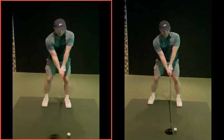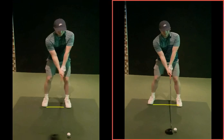Okay, because the left-hand one was your initial setup. So quite narrow with the feet. Like I say, we haven't gone massively wide. Yeah. Okay. Could go a little wider. When I say a little bit wider, I'm talking kind of like there. Yeah. Maybe a little bit more with that right foot.